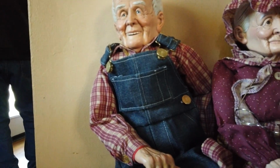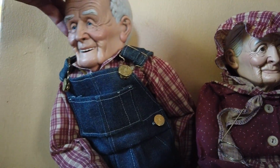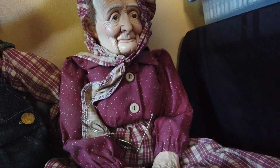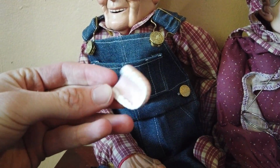As I'm walking through this sale, I see some weird things. Now, the first thing that caught my eye was this set of dolls that also looked like they would come alive and potentially hurt you, but they were super weird because they were so realistic looking. So these dolls are from a company called William Wallace, and they are all porcelain. They have insane detailing to them. I'm looking through the pockets and I find a set of teeth in the pockets.